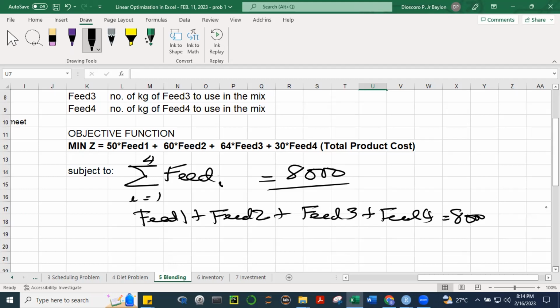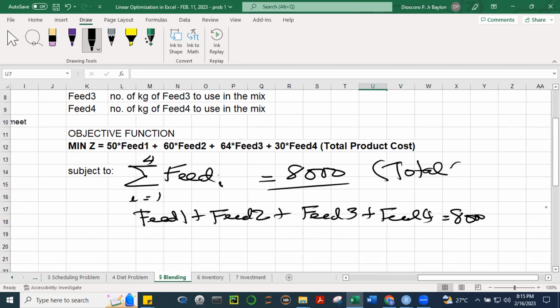Yeah, that's true. Correct. Okay, so we can actually make this greater than or equal to 8,000. But since this is a minimization problem, it will still revert back to the 8,000 because any amount in addition to the 8,000, unless there are intervening constraints that will make the total to be more than 8,000. Okay, but in the absence of any qualification whatsoever, we'll just make use of the strict equality. So this is the total order, right?